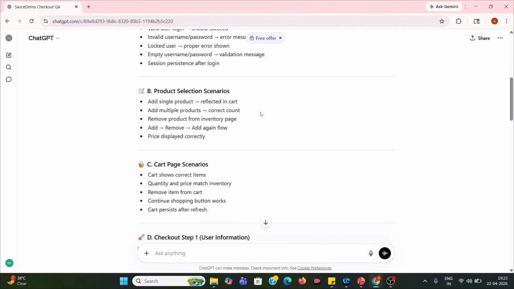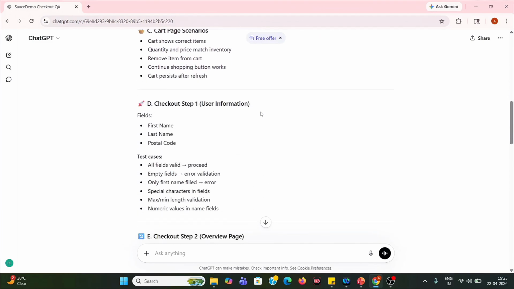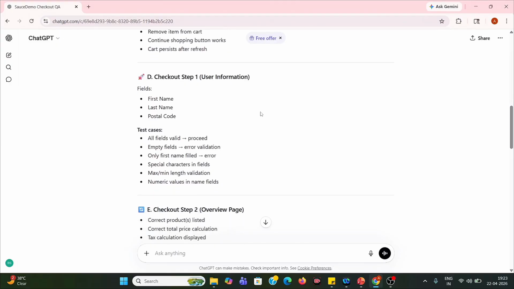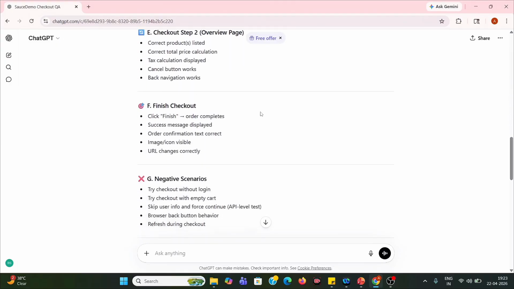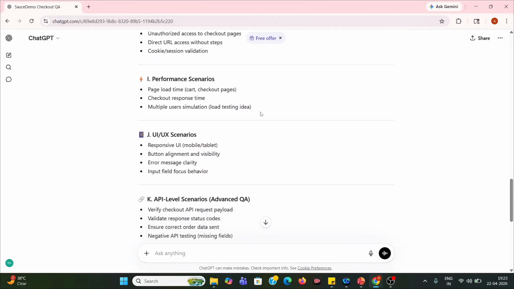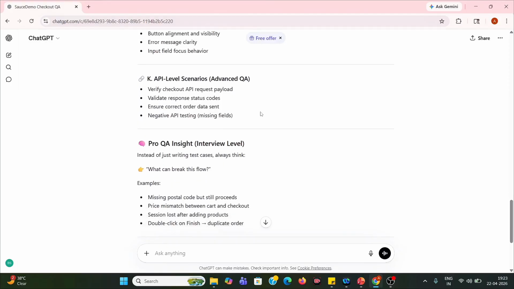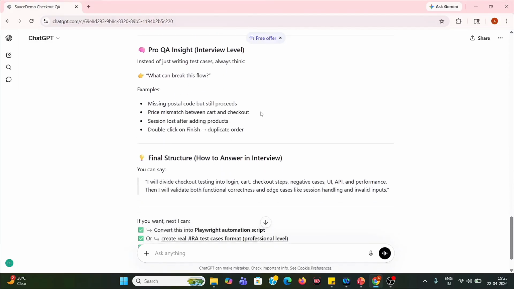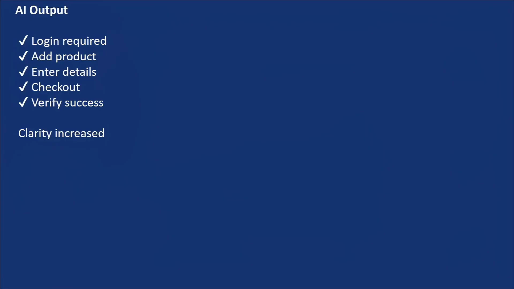See product selection scenarios, then cart page scenarios, then checkout step 1 with the user information, then checkout step 2 with overview page, then finish checkout, then some negative scenarios, then security, session, performance scenarios, UI/UX scenarios, API level scenarios. So you could see here how it basically helped me out in that case.